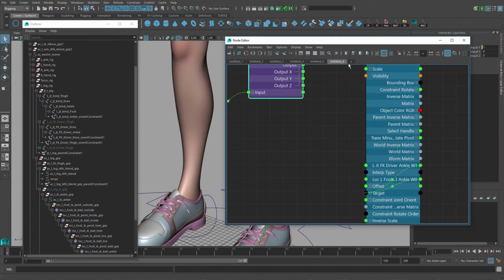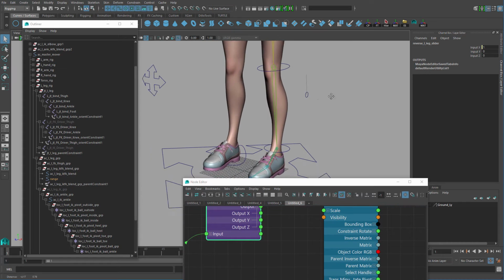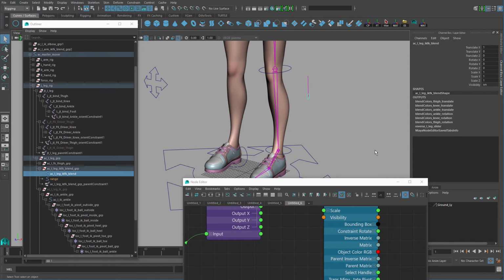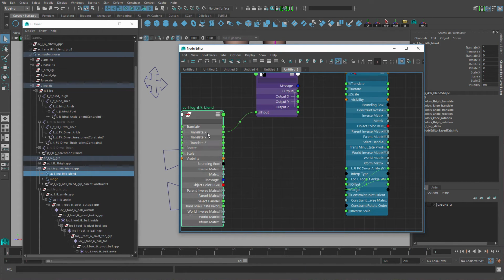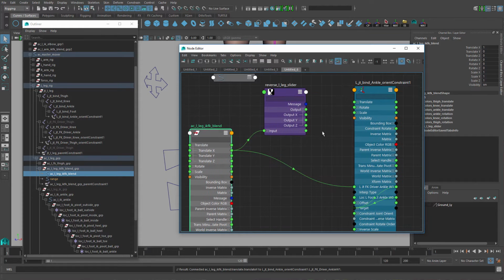So FK will be, let's see, when the locator has translate X as 1, FK is up. Okay, so translate X goes directly to FK. The reverse version goes to IK.